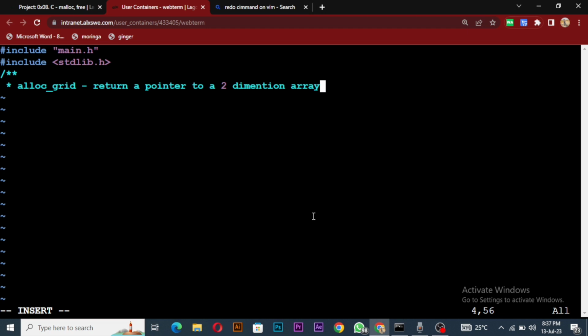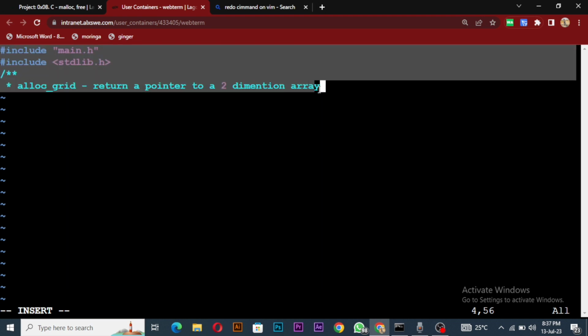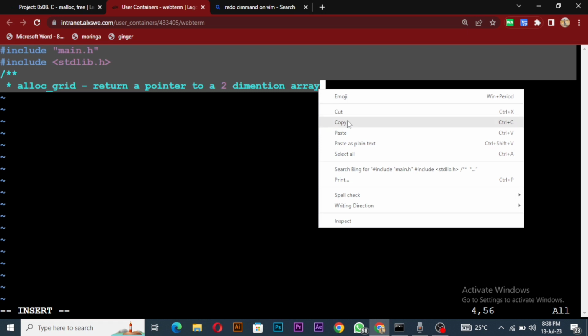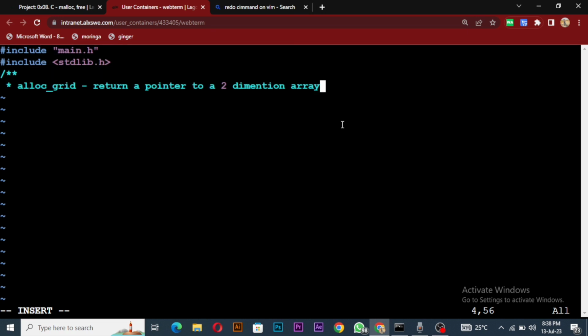Alright, so enter. I don't know, it's hanging, it's freezing. Since it's freezing, let me just copy these. I have to reload the page.